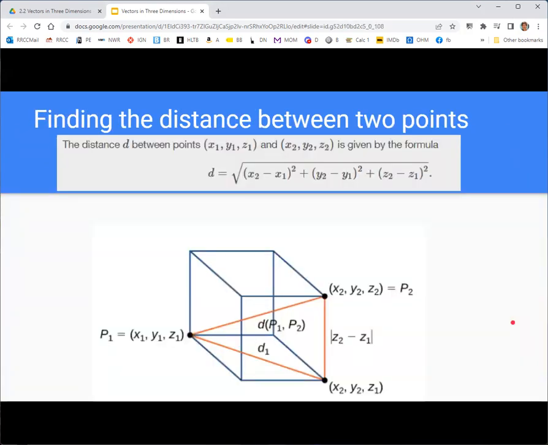How about finding the distance between two points in three dimensions? Well, the distance formula is very similar to that in two dimensions. It is the square root of the sum of the squares of the differences of the coordinates. But instead of just x and y, we now have z included there.